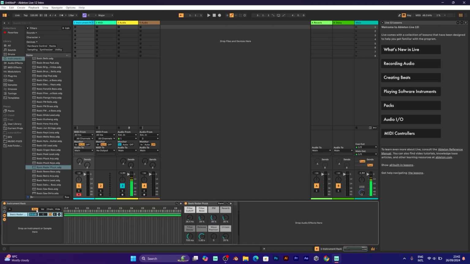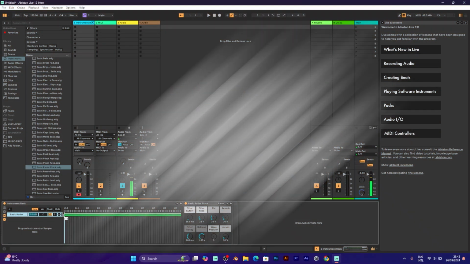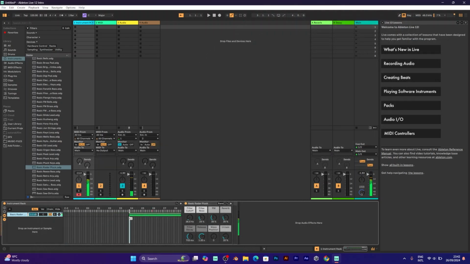When you click this option, you see the note range. This means if you put the note range here, you won't be able to play it. But if you scale this a little bit to the right side, it will go into the fade out, and you won't hear those notes anymore. And it will be louder as you progress further.